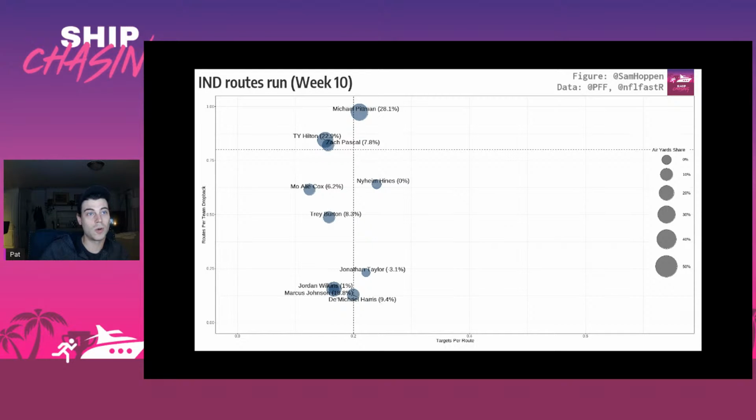Jonathan Taylor played on just 24% of the snaps. Better workload than you would expect given that small snap percentage, 10.4 expected points. However, he left 4.7 points on the field, did not convert 2 green zone attempts. Another poor day from Jonathan Taylor. This is getting pretty concerning. Jordan Wilkins had 20% of the snaps, 6.8 expected points, left 4 of those on the field. Wilkins is obviously kind of the direct threat to Taylor, being a very similar type of player, and had a really bad day as well. He failed to convert a green zone target and a green zone carry. So very similar kind of failure from Wilkins as we saw from Taylor.